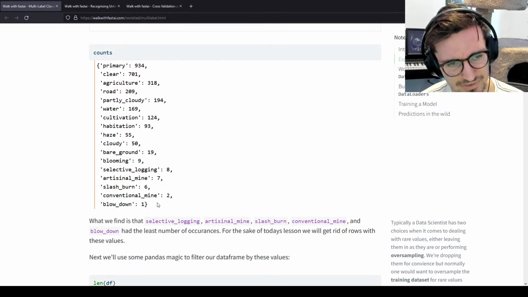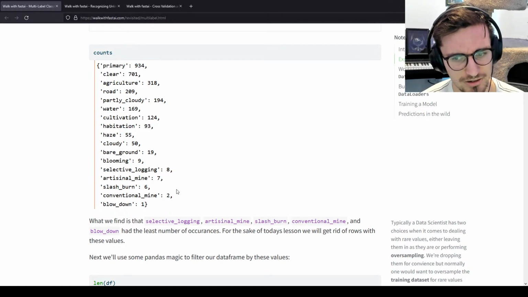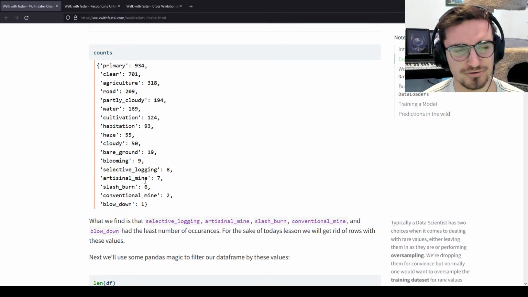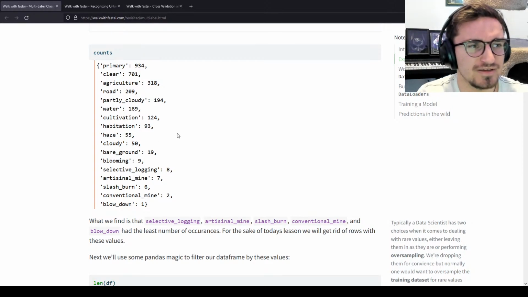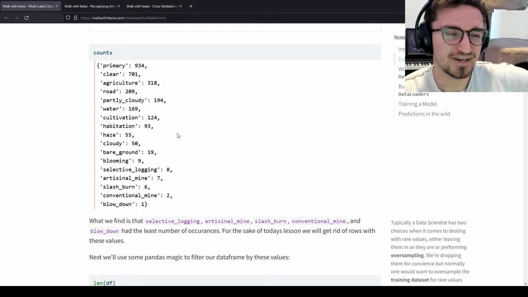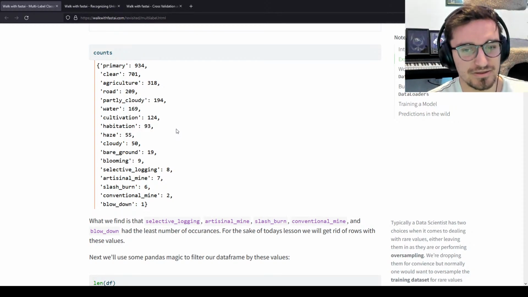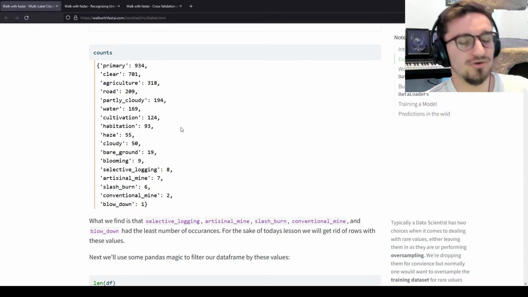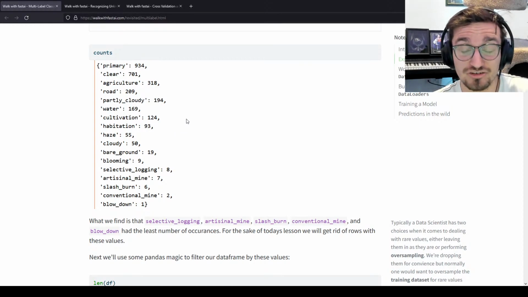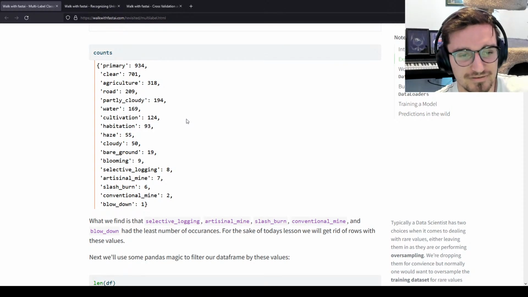When we are training the data, if we don't do anything for this, somewhere down the line, you're going to get a key error when you train with fastai. And basically, what that means is some of the labels only exist in the validation set and don't exist in the training data set.